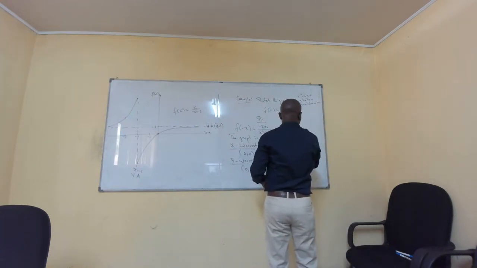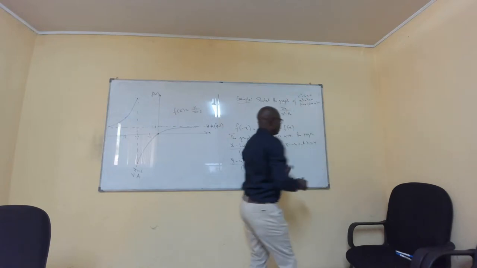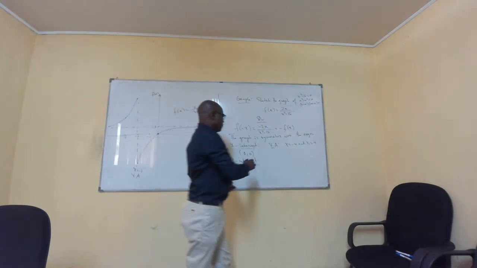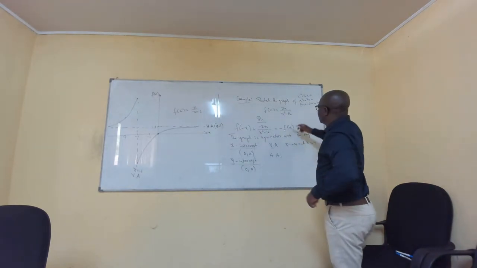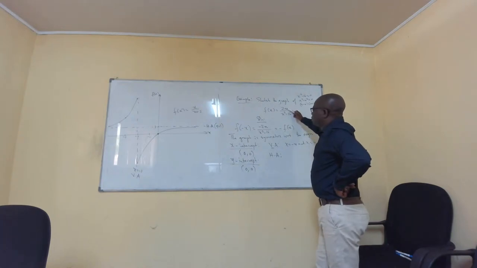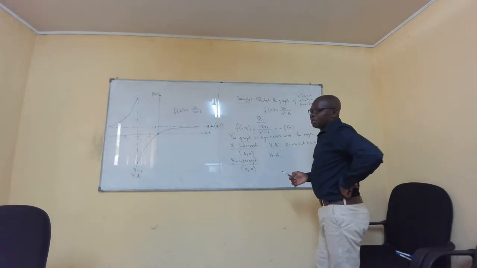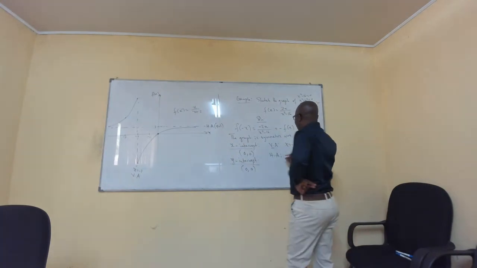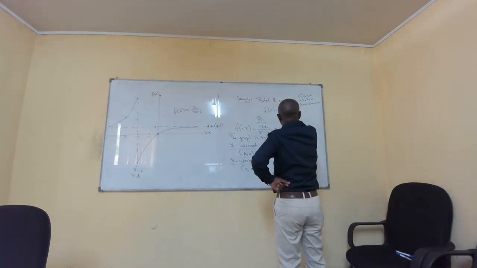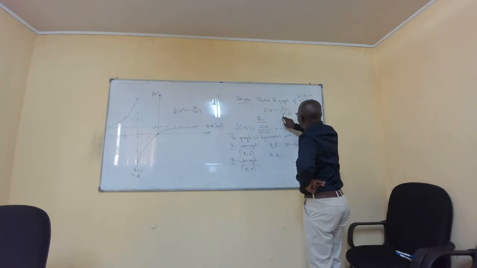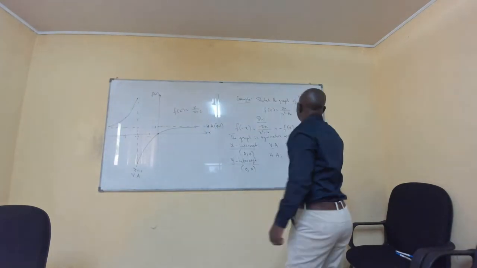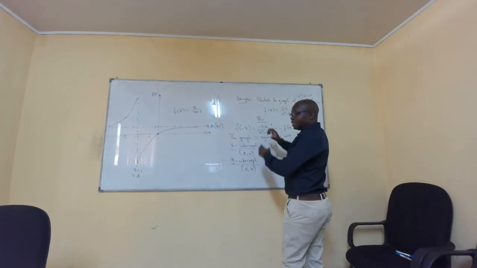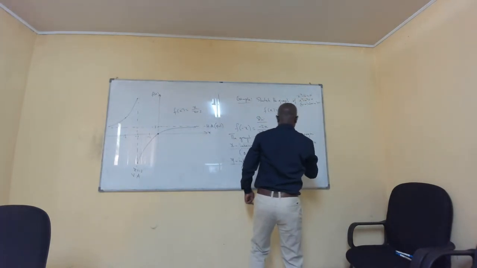Therefore, x equals minus 4 and x equals 4 are vertical asymptotes. So there are two. Then for the horizontal asymptote, you compare the power in the numerator, which is less than the power in the denominator. By convention, it will be determined by 2x over x squared, so it will be 2 over x, and when you allow x to grow very big, either in the negative or positive sense, that term will go to 0. Therefore, y equal to 0 is our horizontal asymptote.